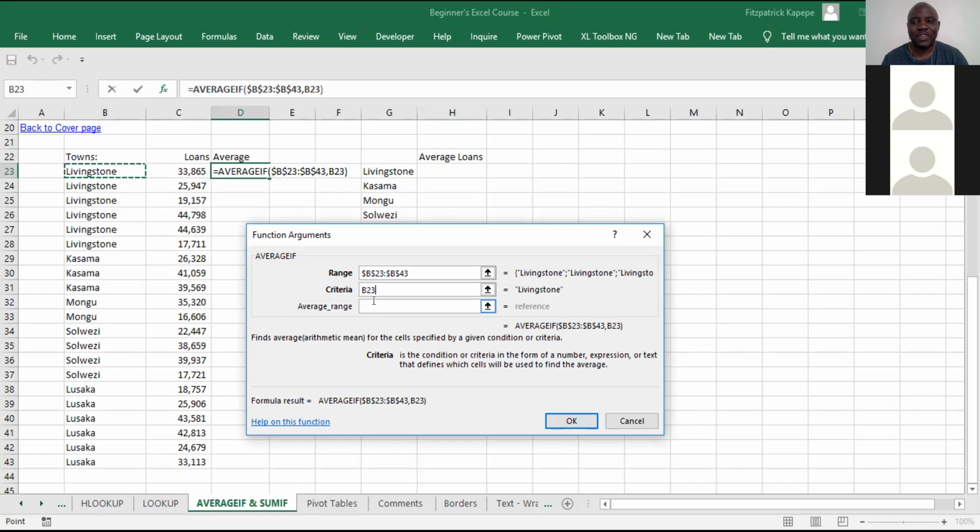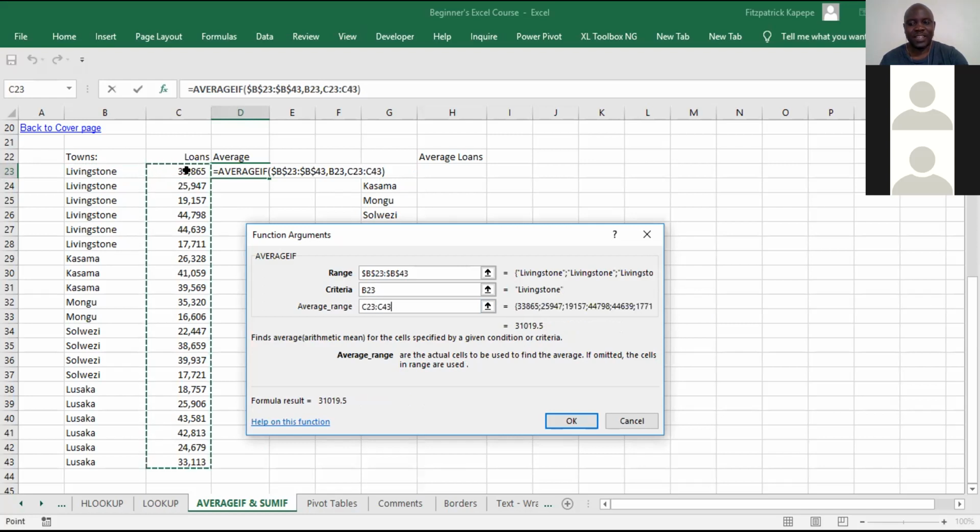Then for the average range, pick that and lock. Do you have that, guys? So criteria, you've just picked Livingstone only. Yes, the first one there, because that is the first customer.